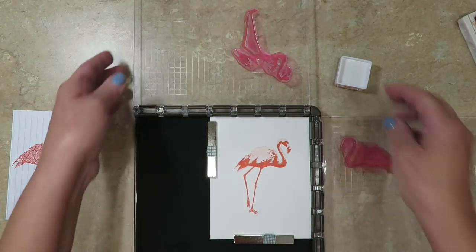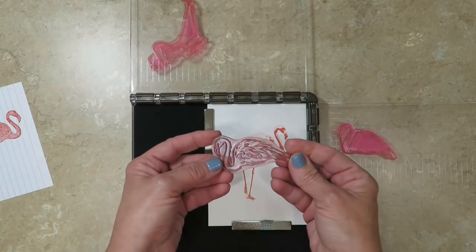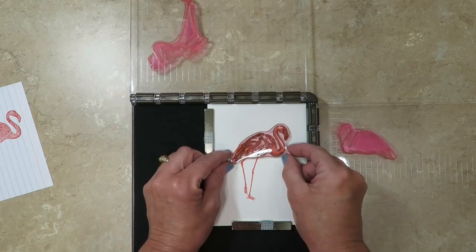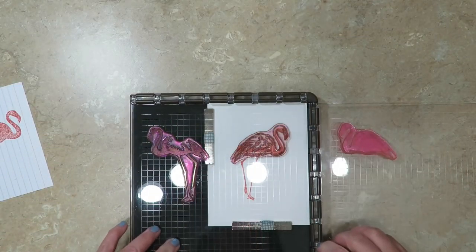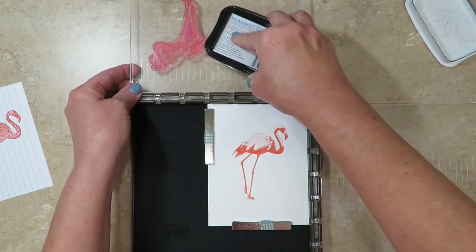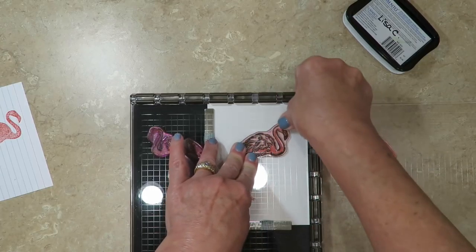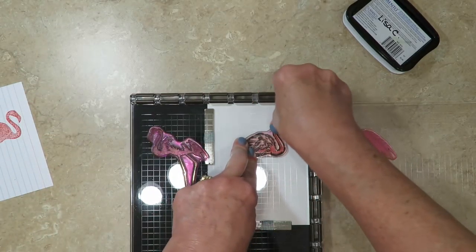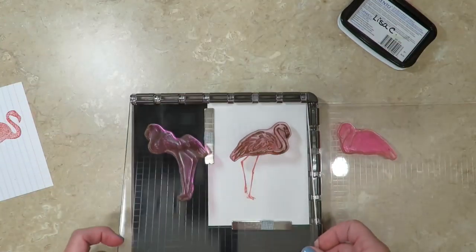There are still more pieces. We're gonna pick this up and flip it around — if we're doing multiple cards we don't have to unmount anything. The next piece is the outline definition of the flamingo. I'm going to position it right over the top where I want it, lay it down, and press to pick up the image. I'm gonna use my Memento ink, which is my black ink of choice for photopolymer, and ink that up. It'll look backwards because it's a window with a hinge. I'll close it up, bring it straight down, and press. If it's not lined up perfectly, I can press again. If I don't have enough ink, I can re-ink and go back over the top.